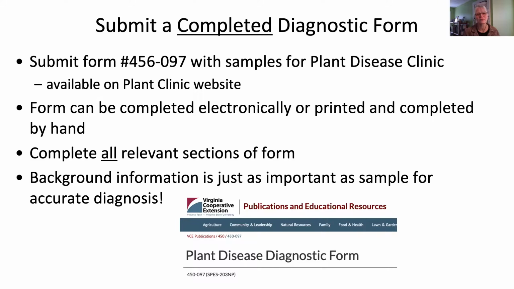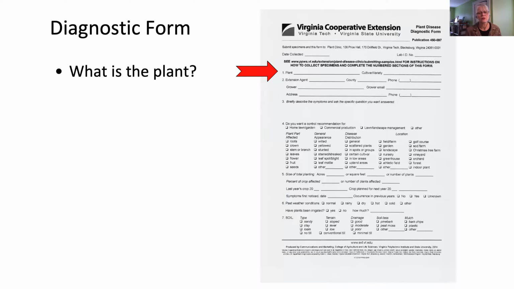A lot of times people only fill out the front page. But all of the information that we're asking for is very important to the diagnosis. You may not have all of it, but you want to fill out as much of it as you can, because that background information is often just as important as the sample itself for making an accurate diagnosis. So let me just go through and highlight a few sections of the form.